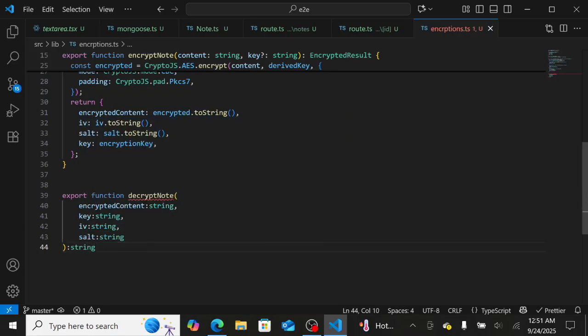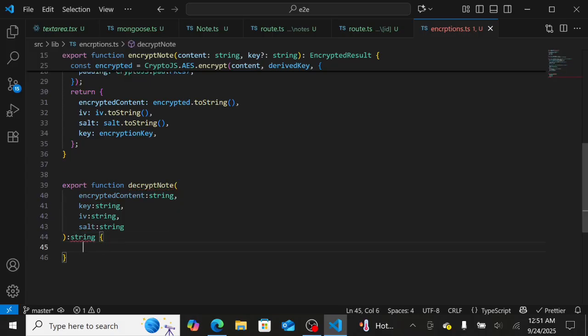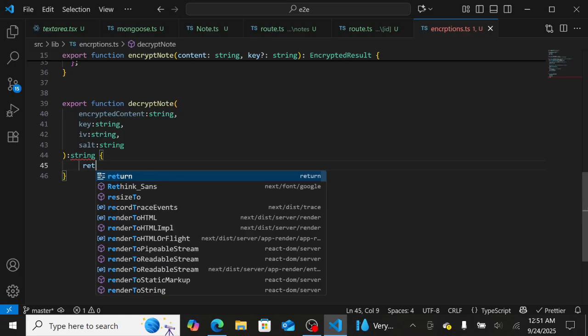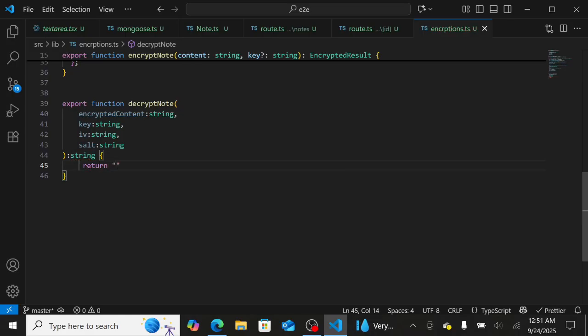Just wrap this. Basically it must have a return. If I return any string, so yeah, that's good, the error is gone. So using the derive key we need to decrypt our content.